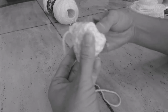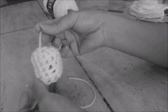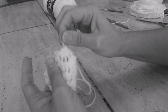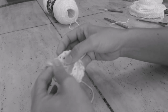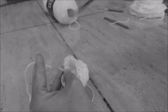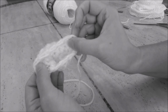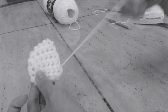And you can see on your arm you have the center yarn piece that you used for your magic circle, and you can pull on that to tighten up the little, if your circle is still open on the end, just pull on that and that'll close it up nicely. And then you can cut that little strand to make it a little bit shorter, but don't cut it too short because it'll help it so it won't unravel. And then you put that on the inside of the arm. And this is the outside of the arm.